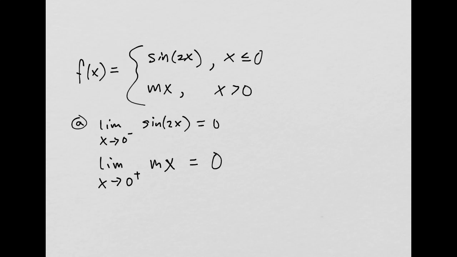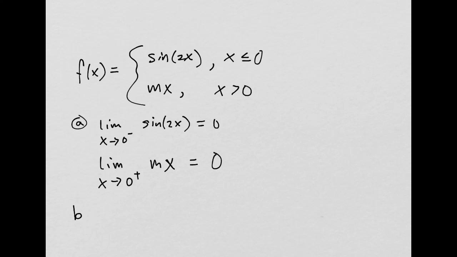So any value of m will work because the limit from the left side is 0 and the limit from the right side is 0, no matter what m is. So really, I was just checking if the limit from the left side equals a number, if the limit from the right side equals a number, and when I plugged in the specific x value, does it equal the same number all 3 times. And that's really what I'm checking for continuity, because it was asking for continuous at 0.